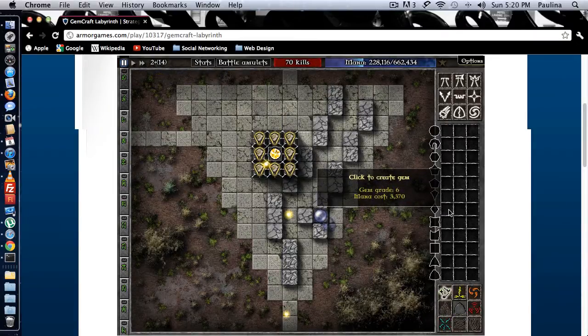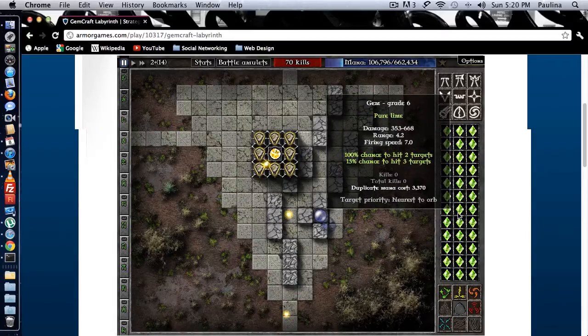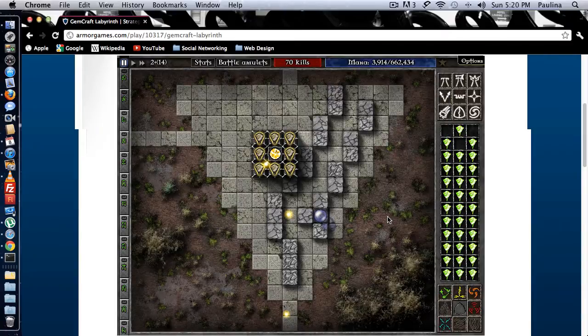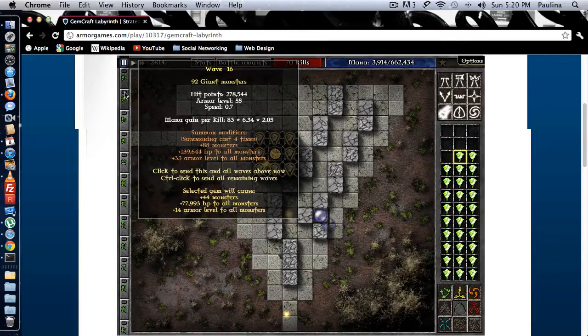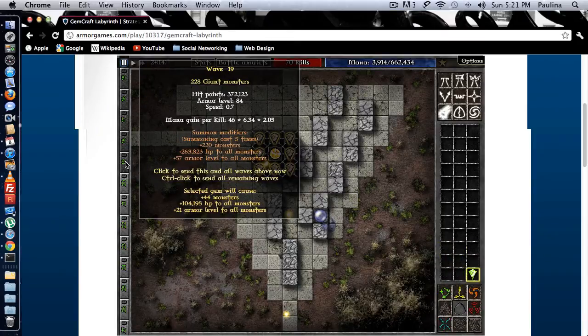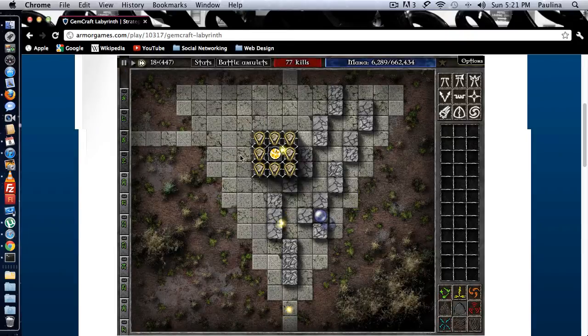Let's see, I'll try that one. Score. Maybe I'll try this. Oh, by the way, me pausing right now, I think that's just old habit, to be honest. It's not really necessary these days. Let's see, let's try close to 500,000 hit points. That'll do. Alright.